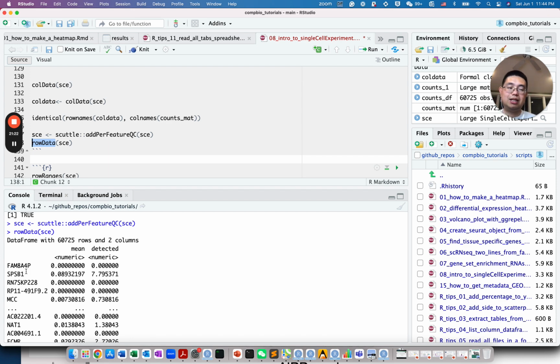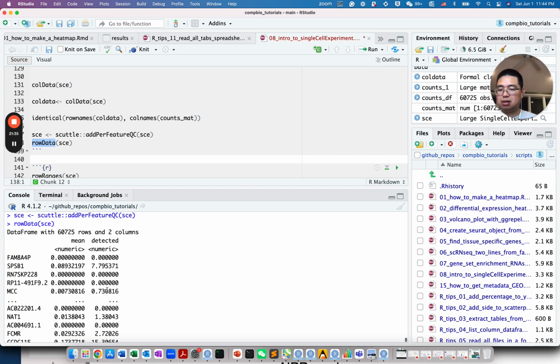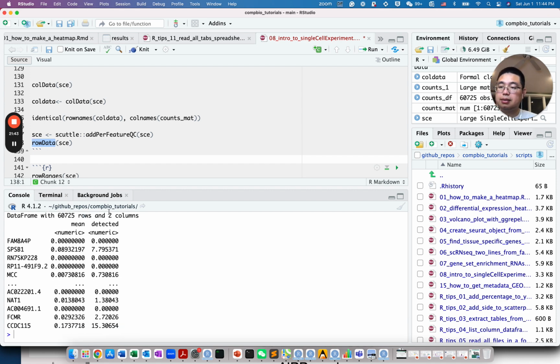So for this data frame, because it's row data, each row will be one gene, and each column will be some data information for that gene. For example, the mean expression level, or maybe the detected percentage, for example, for all the cells, here.